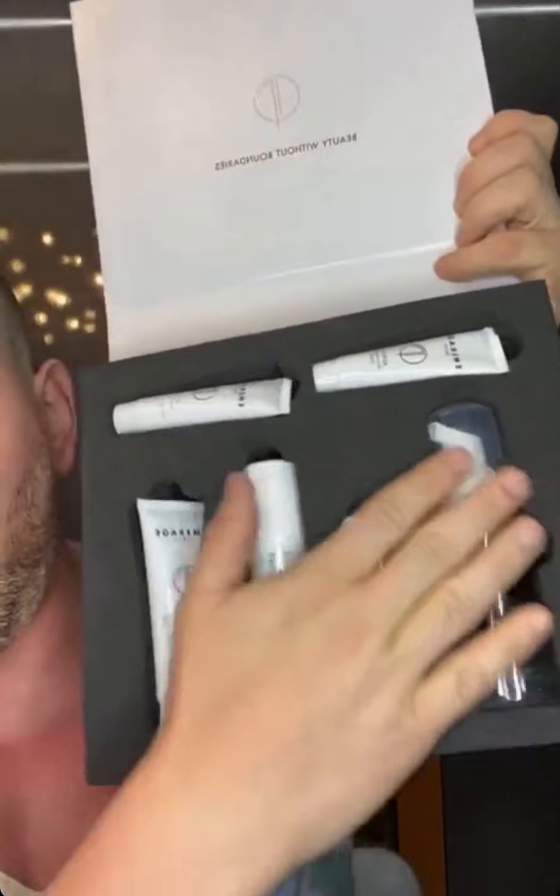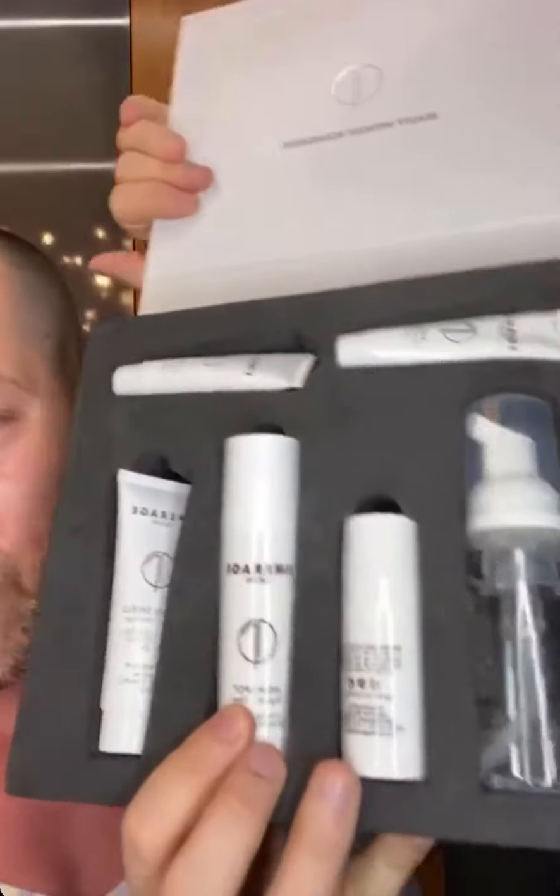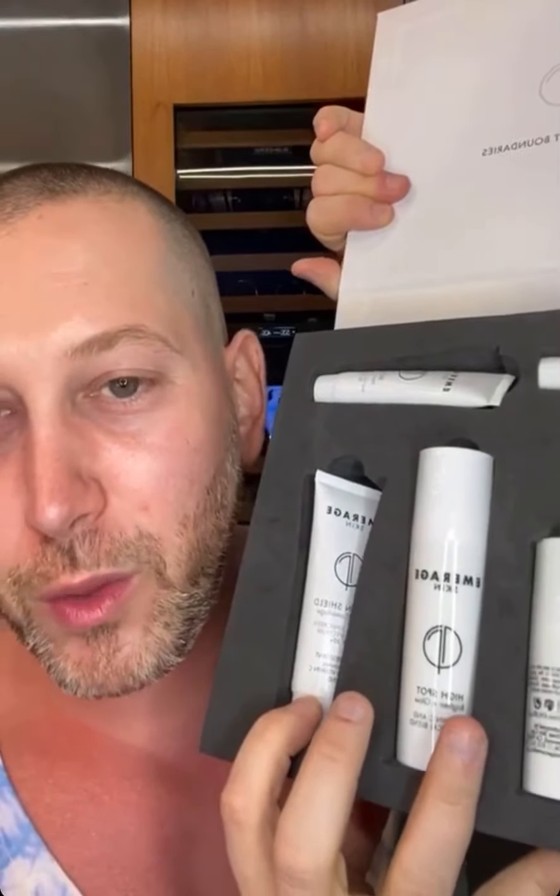Inside the kit you can see all our active ingredients: foaming polish, vitamin A, Hyla B, and our High Spot Cream which is our brightening BB cream. We also have our Fusion Shield sunscreen, which is fantastic, and our lightning and exfoliation mask. And here he is — Tanner, joining us directly from his bathroom.